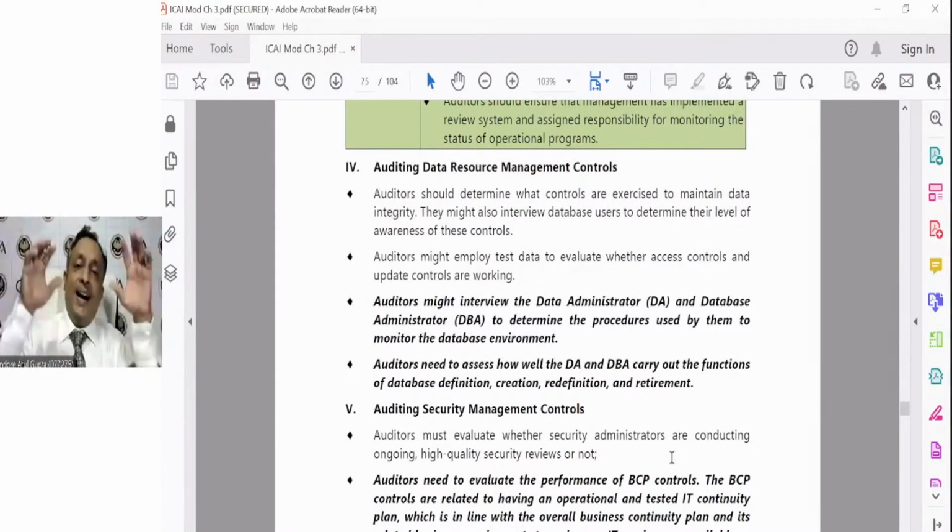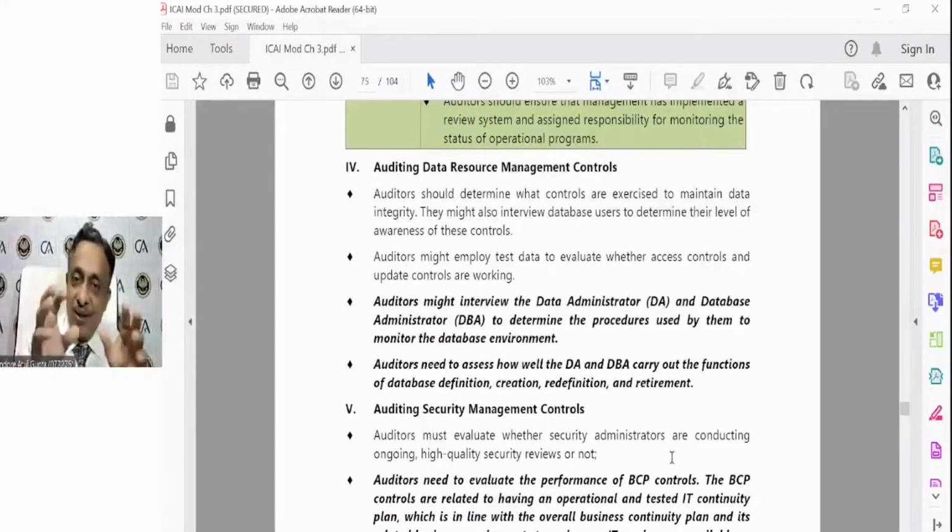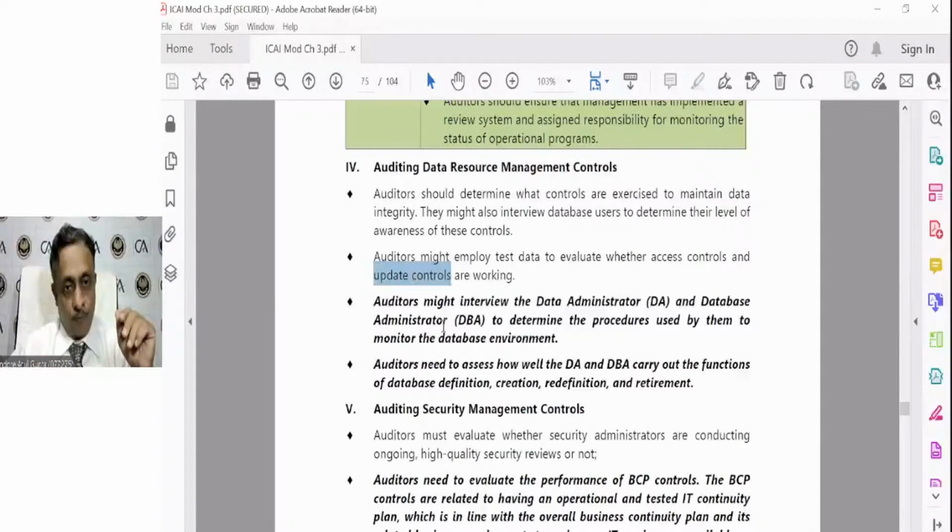Okay, so now I've got your answer on DA and DBA. I'll read them and come to you. I want you to tell me, suppose my control is update control. Why do I require a control? To mitigate a risk. So I have put in an update control. I want you to name the risk which you can mitigate through having update control. We have discussed it very thoroughly. It's an e-chocolate winning question for the day.